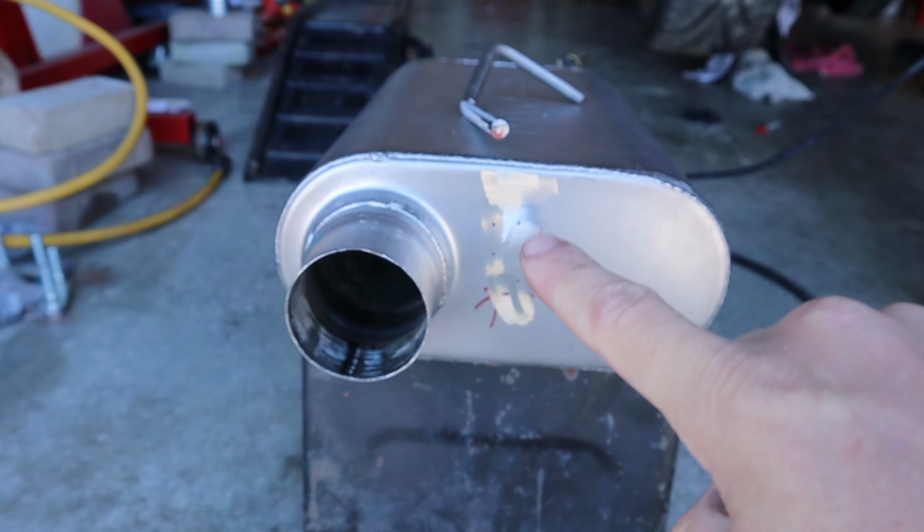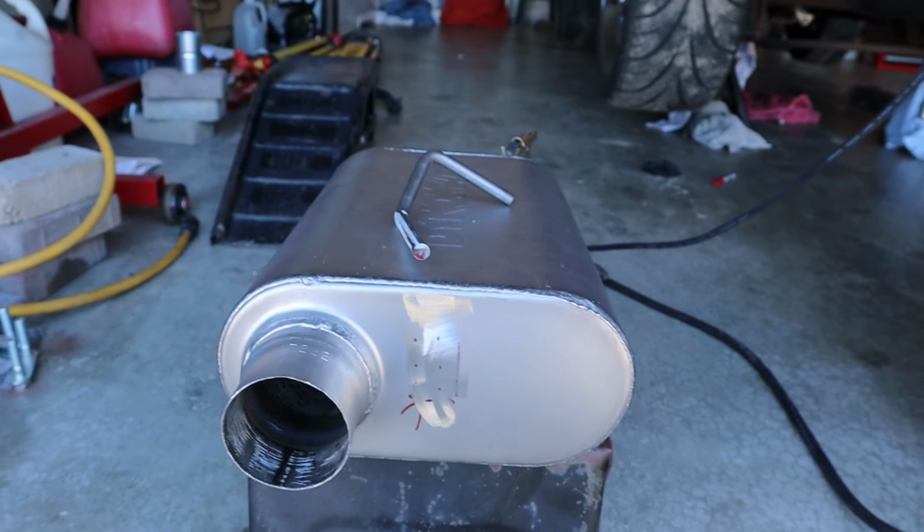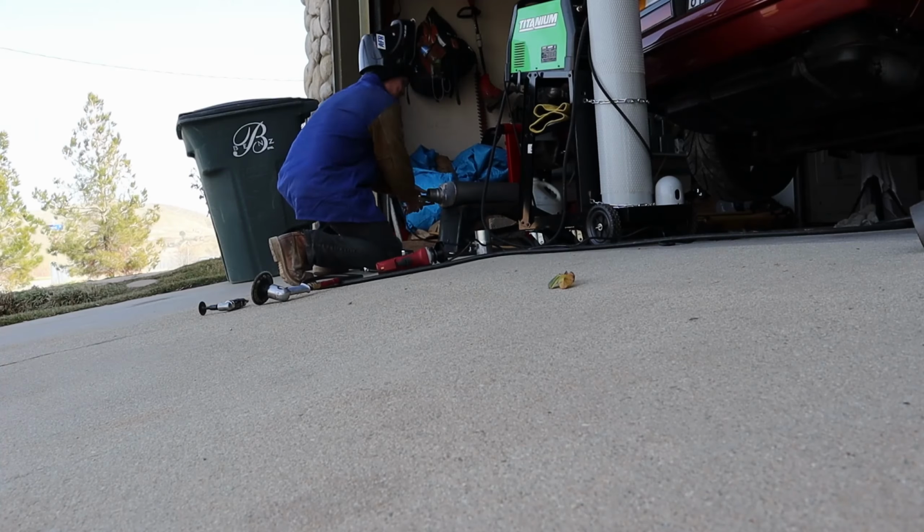And we're back. Got off work early today, besides the point. So let's get these things tacked up. I'm just gonna put two little tacks on the muffler to put my hanger on, and then I'm gonna hang everything back up.